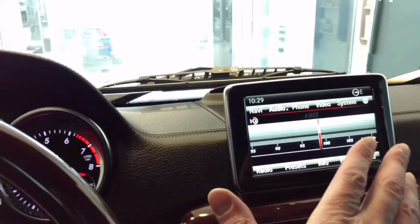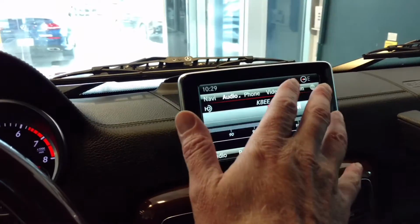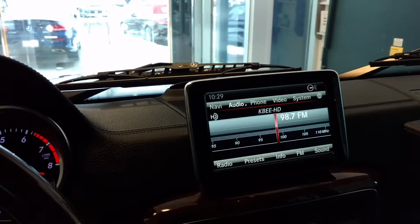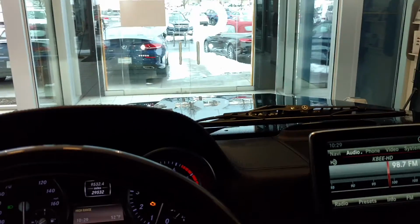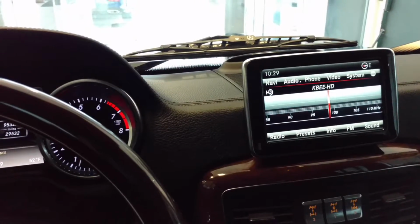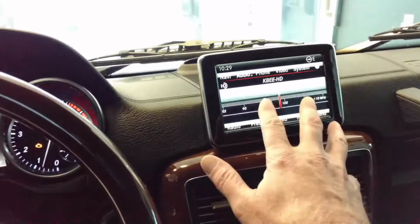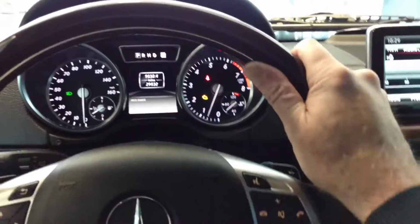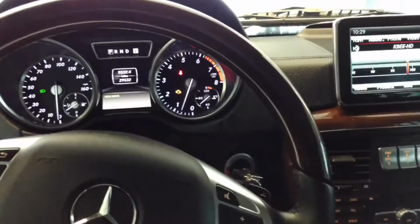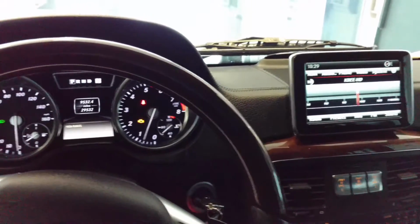If you notice that most of our newer cars here, we've got this screen that's floating. It's very nice, and once you spend a little time in the car, you'll understand why, and that is peripheral vision. So Mercedes is all about safety. It's all about being able to manipulate this over here, because the most important thing is the things over here, right? Driving and keeping the car on the road. These things are kind of not as important, right?